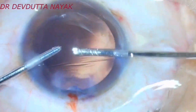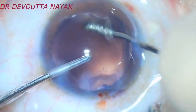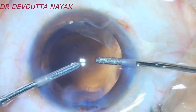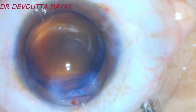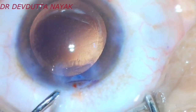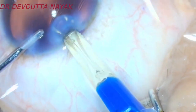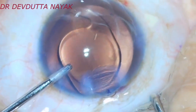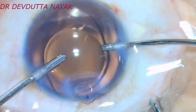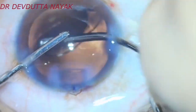A little bit of posterior capsular polishing is being done here. So this is a single piece hydrophobic acrylic toric IOL. I prefer to implant the toric lenses under hydro only, because I don't have to bother for visco removal after the lens implant. And if there is any visco remnant in cases of toric IOL, then there is a chance of post-operative rotation of the toric lens.